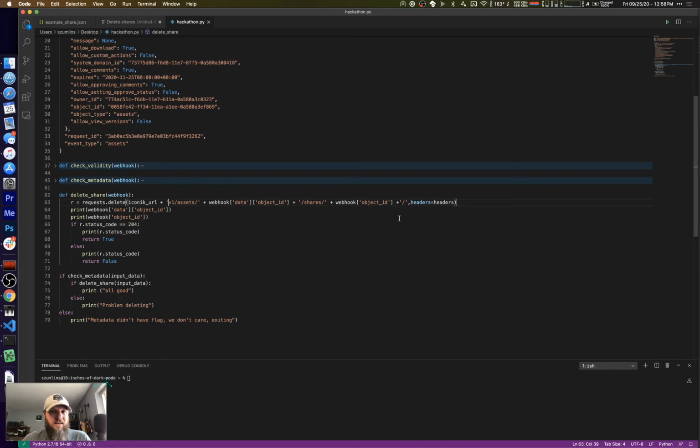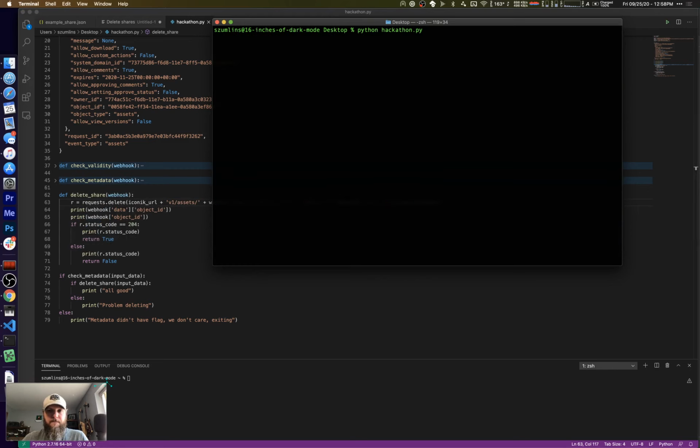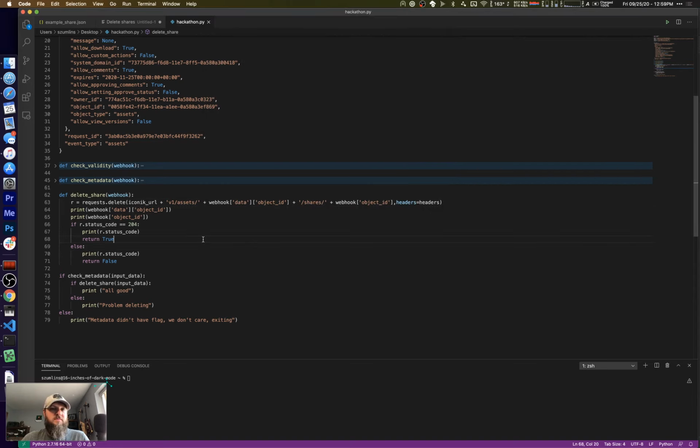Technically, I don't think it needs to end with the slash either. Get rid of that. Probably leading to a 404. Does want the slash at the end. All right.